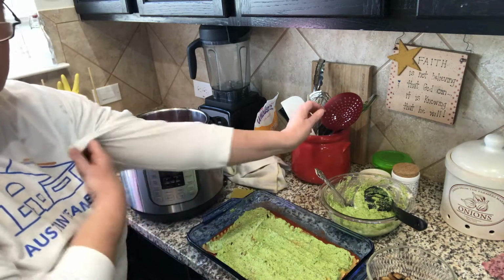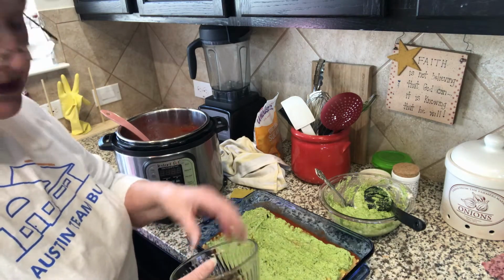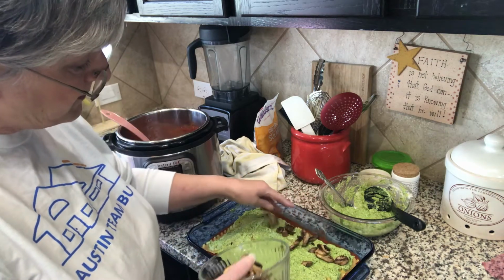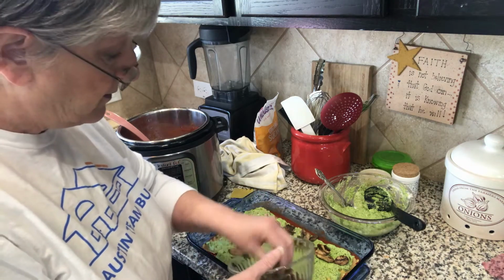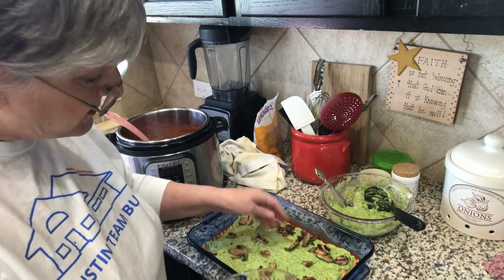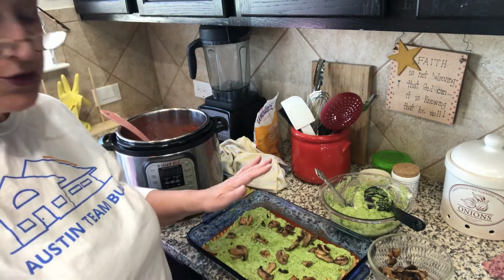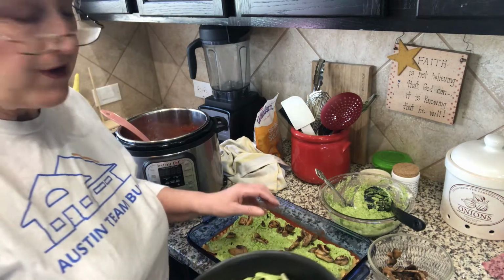Okay, next I'm going to do some mushrooms. I'm going to do half my mushrooms, and excuse my hands. After all, it is my food. I'm going to do a thin layer of mushrooms. I love mushrooms. And all I did with these, honestly, all I did was saute them in a pan. Plain. No spices, no salt, no nothing. So everything I'm going to use, I'm going to do half of.